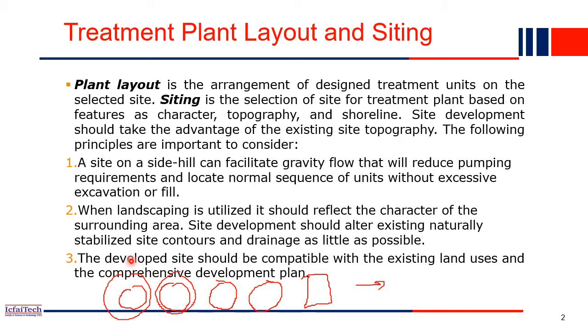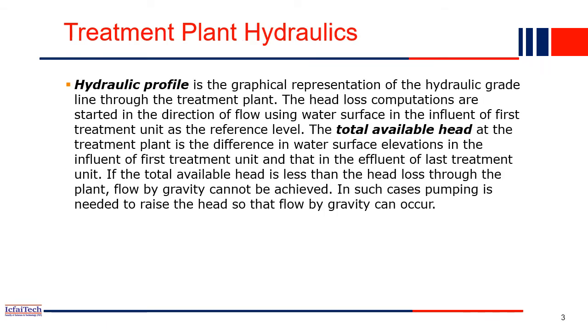We can use the gravity force for the flow of water from one treatment unit to another. That's how we can reduce the cost of construction, and also the system will be very much efficient. So now the treatment plant hydraulic profile. A hydraulic profile is a graphical representation of the hydraulic grade line throughout the treatment plant.